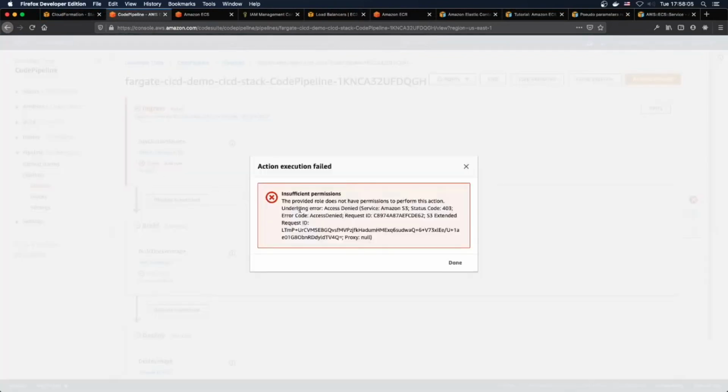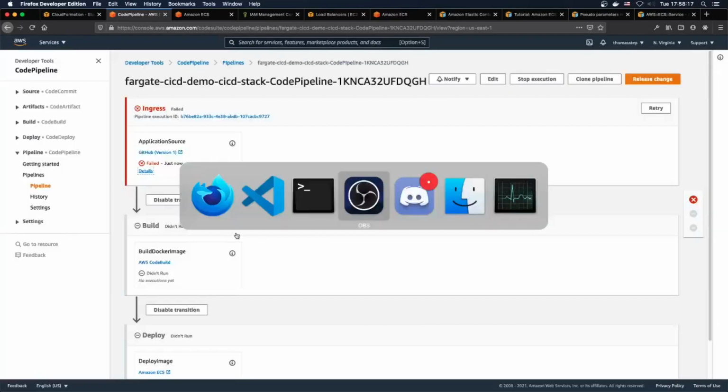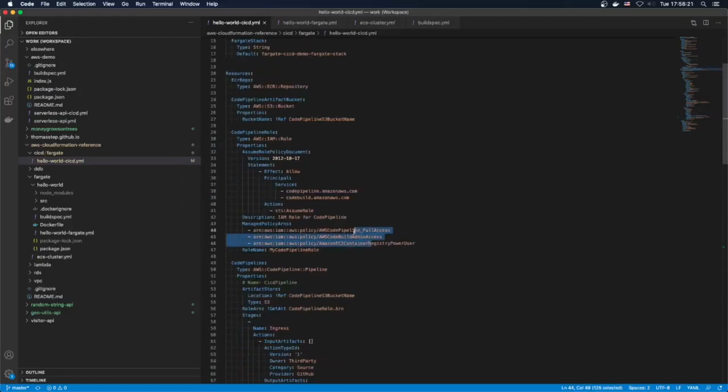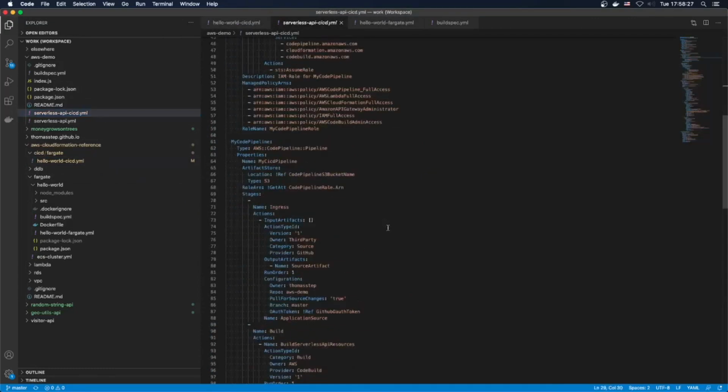What failed? Oh, it needs S3. Interesting. The role needs S3 permissions. I wonder why that was.